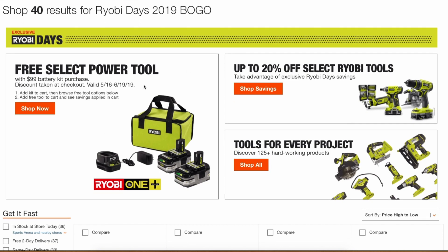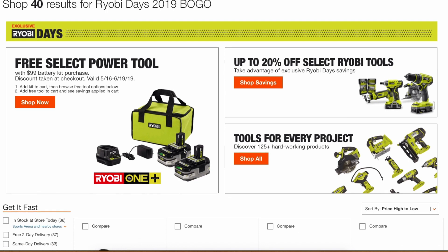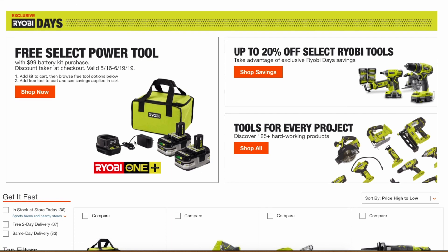So the first thing here — you see the free select power tool. So you purchase this three amp hour HP battery kit. From people I've been hearing from online and in comments, this is a new charger. It's almost in between their slow gray charger and not as fast as their green fast charger — it puts a little more watts back into the battery a little faster, so you get a slightly quicker charge time than the older one, but not as fast as their green charger.